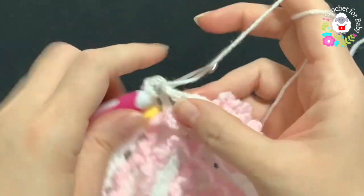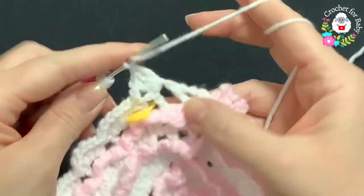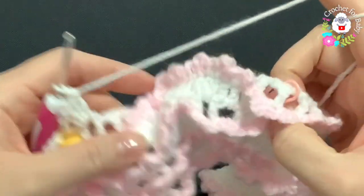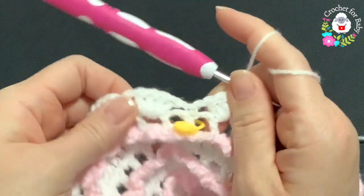We're going to do this so that when we finish the back side, I don't end with a shell. I want to end with a single crochet right here. So that's why we're doing this adjustment. So let me show you what it looks like.